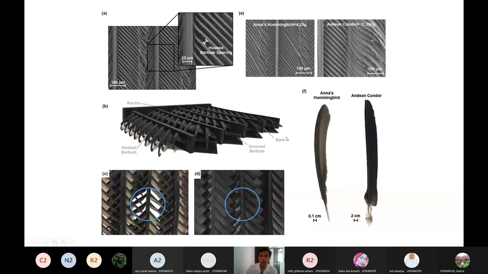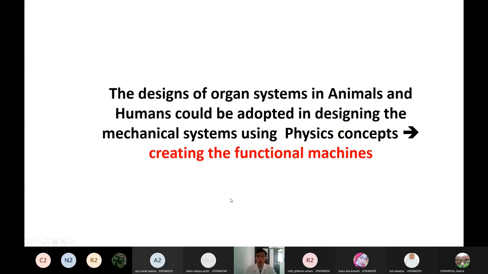And using a microscope, like a scanning electron microscope, the scientists also capture the very fine structures of the bird feather. And you see here that they also have very aerodynamic feathers, where every single position and arrangement of these feathers supports the aerodynamic functions, in order to make the bird able to fly above the sky.